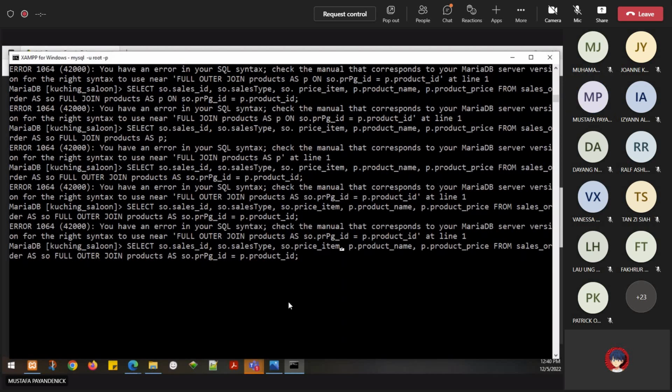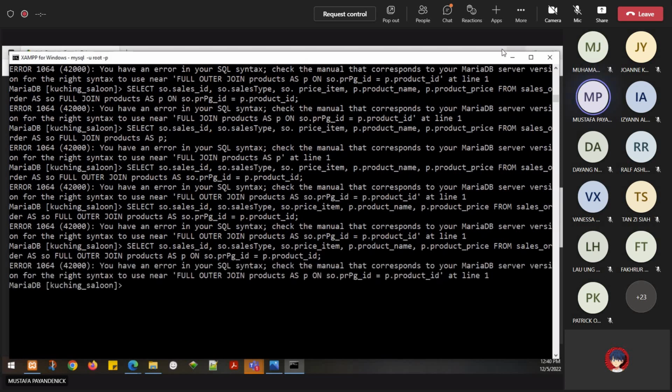SO product price from sales order as SO full outer join products as P. I forget the P here. On. I forget the on here. Let's go see what we have.